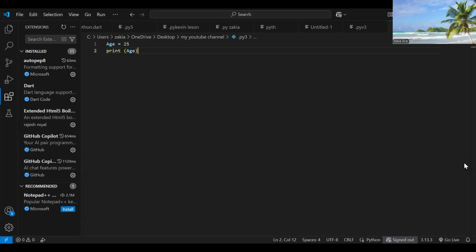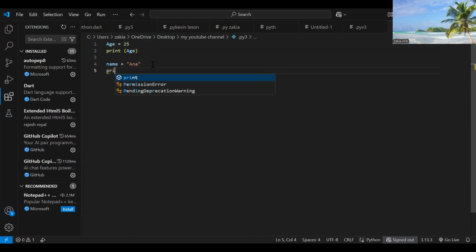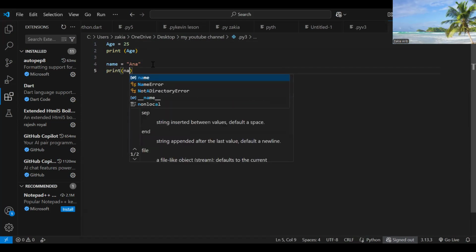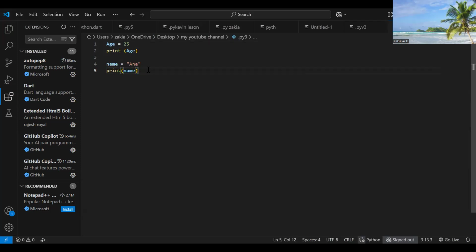Now let's close this and then try another one. Try doing the name. Say name is my variable. I assigned the value Anna to it. And then I say print name, right?